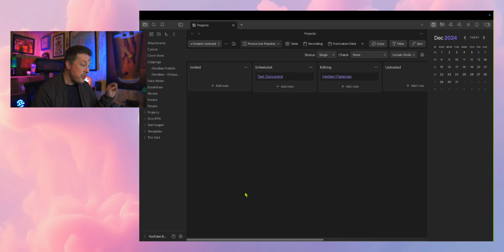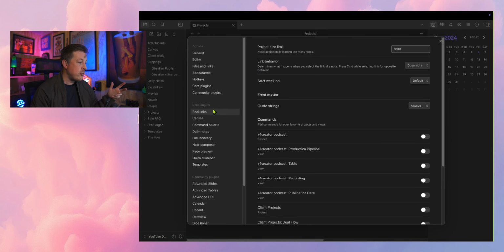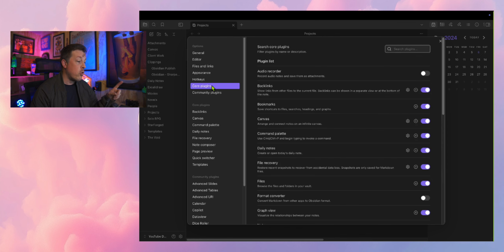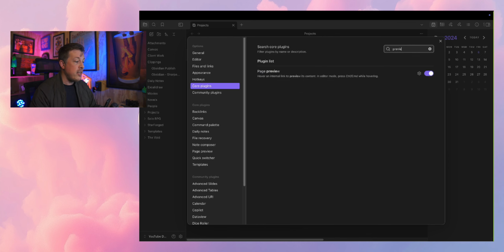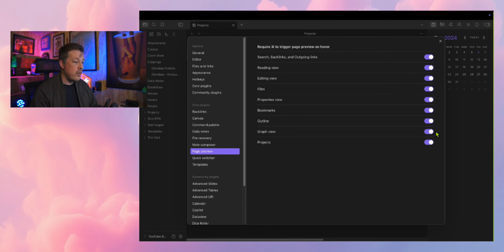So the other detail is if we go back to settings and then go to core plugins and then type in preview, this page preview is what we want to make sure is enabled, and require command to trigger page preview on hover.